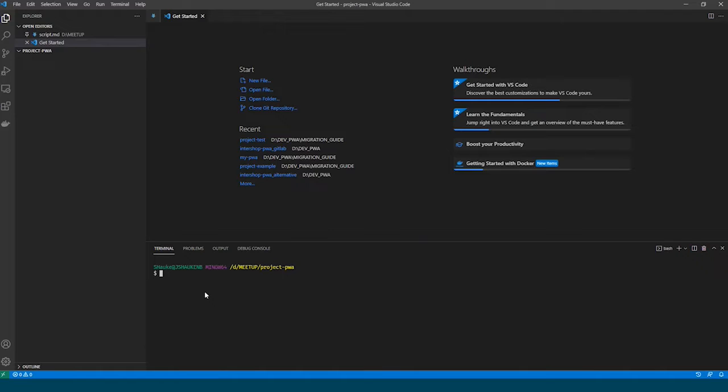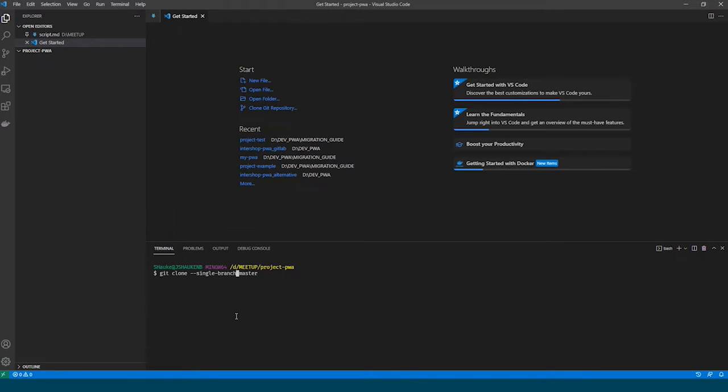If you have, like I do, a folder called project PWA, and there's nothing in it yet, what we need to do is initialize it with git clone. I want only a single branch, and in this case, the master branch, because this one is the one where we have all our release tags included and all the commits that matter to a project.